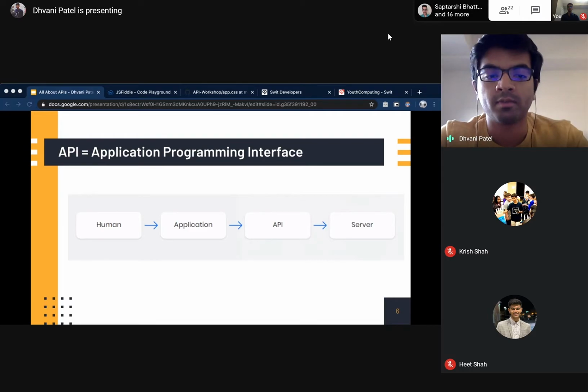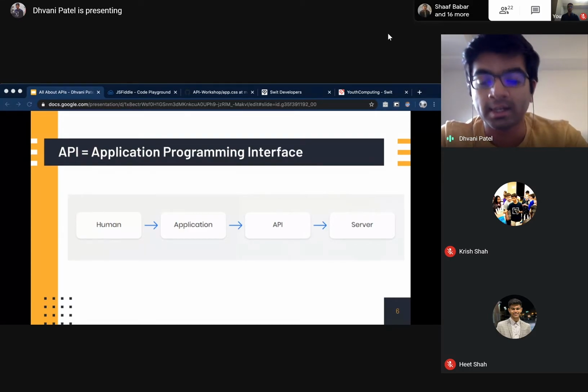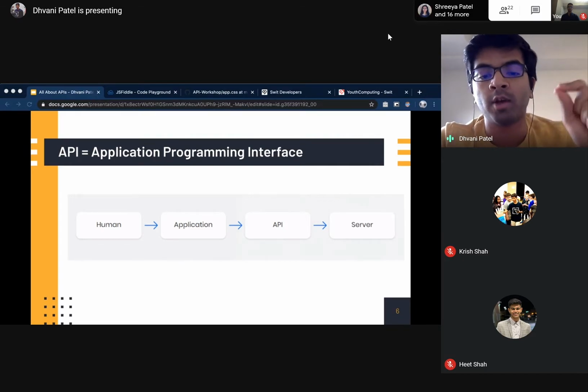So every time you visit facebook.com, you are technically calling an API, but it is a special sort of API because you're only querying for web pages, and your browser gets some HTML code and then shows it to you.